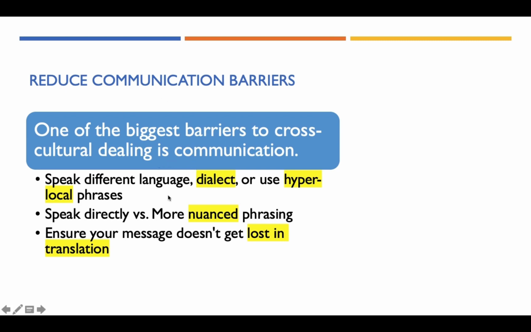So, people might speak German, Italian, or Japanese, but sometimes people whom you are dealing with might speak a different dialect. So a dialect is a form of language spoken at a particular part of a country. Okay? So if you visit a customer from China, maybe they might speak a completely strange dialect you have never heard of before, or even use hyper-local phrases.